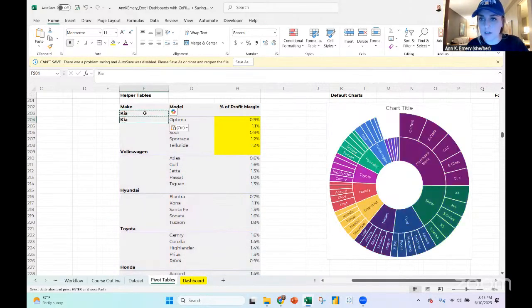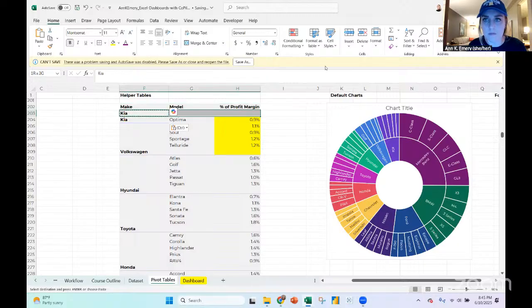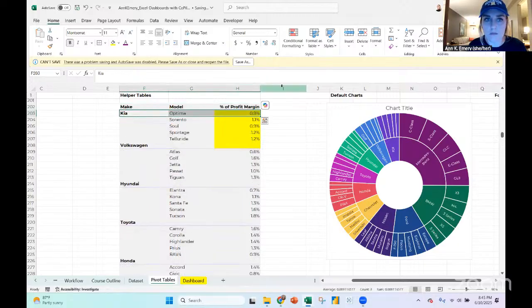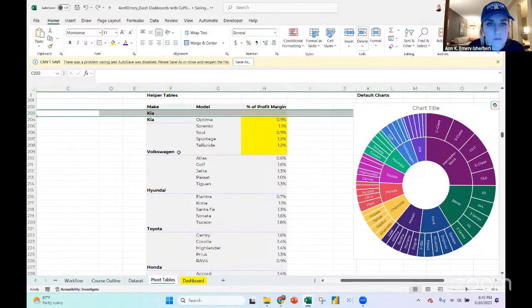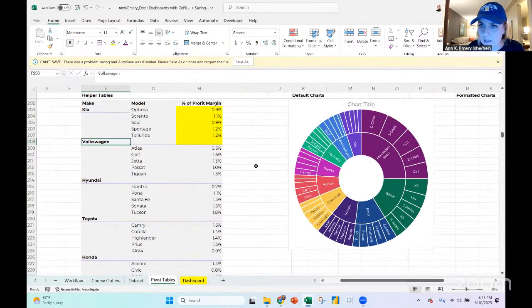You put it here, it knows that's Kia, that's the branch, and this is the twig now. What about Volkswagen? It knows that Volkswagen goes with these. Atlas, Passat.